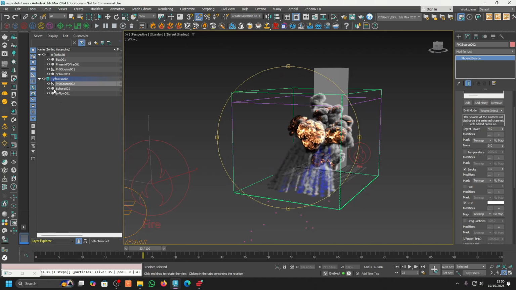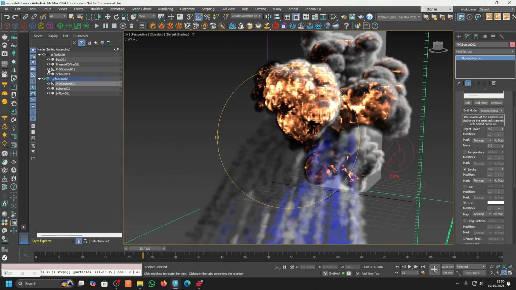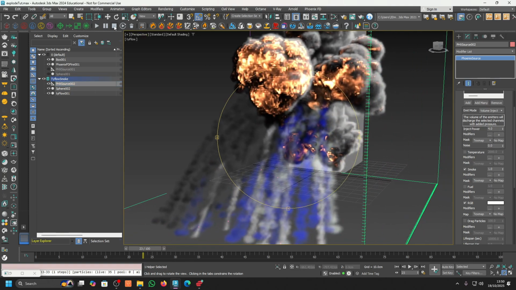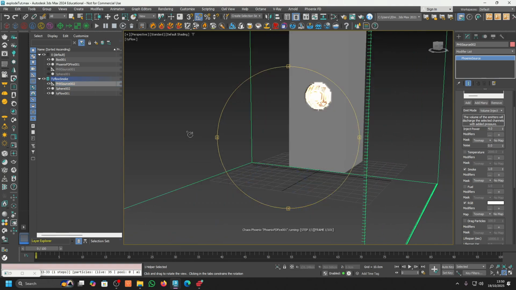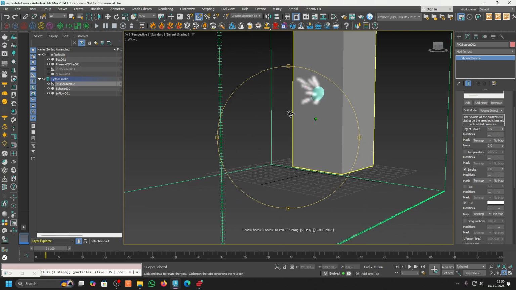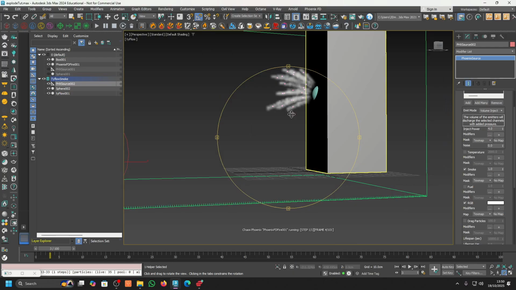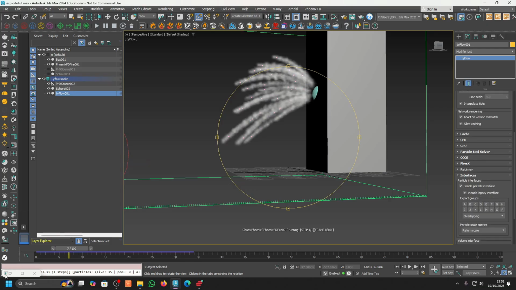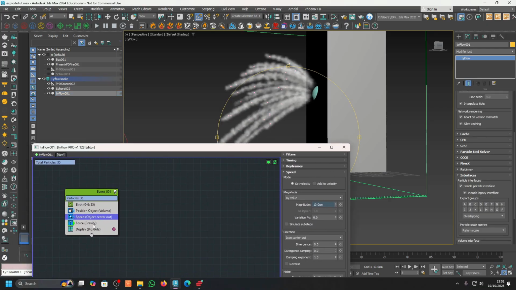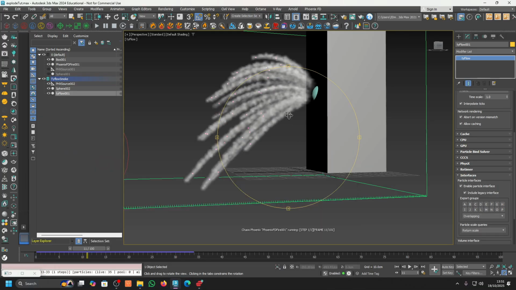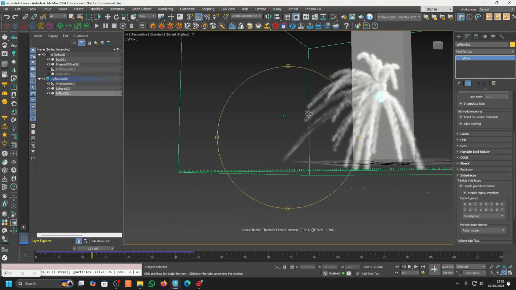Alright, so what we can do is let's turn off the actual explosion and run it again. So all it's going to do now is birth the trails, the smoke trails. And the pattern you want is literally down to this hemisphere size and the speed operator, the gravity. That's where you play with your smoke dissipation and how you want it to look.